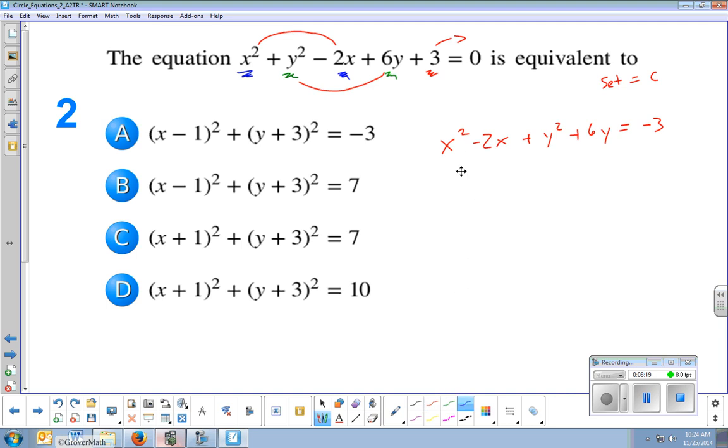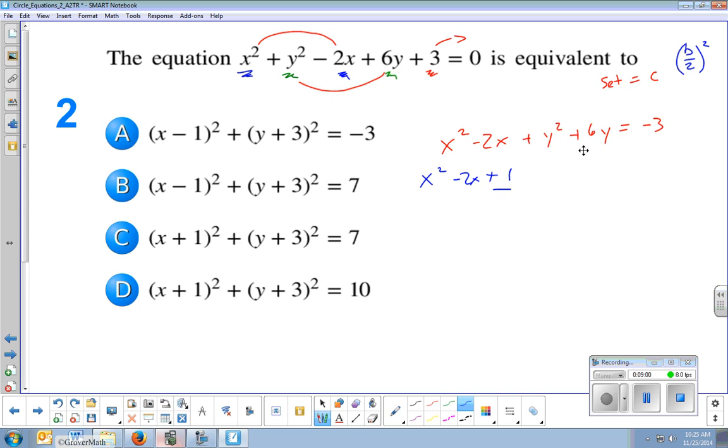Now what we're going to do is the process of completing the square, twice. Once for the x's, once for the y's. If you remember the thing for completing the square, the step was you had to add something to both sides. So we have x squared minus 2x, and I'm going to add something to both sides. That something comes from your b term divided by 2, squared. And the b is the coefficient of the variable to the first power. So in this case, it's the negative 2. The negative doesn't really mean anything because it's going to square positive. So divided by 2 is negative 1, but squared is plus 1. And so I'm going to add 1 to both sides.